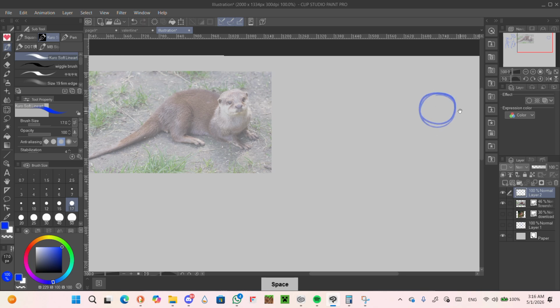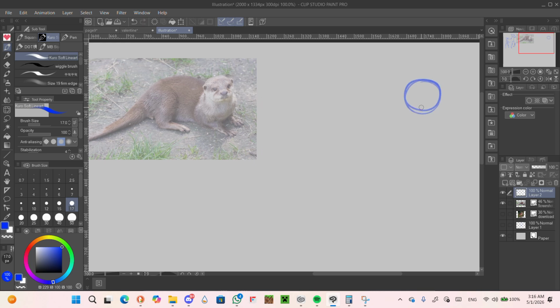We always start with the head. And you can see that, okay, it's a little chunky.